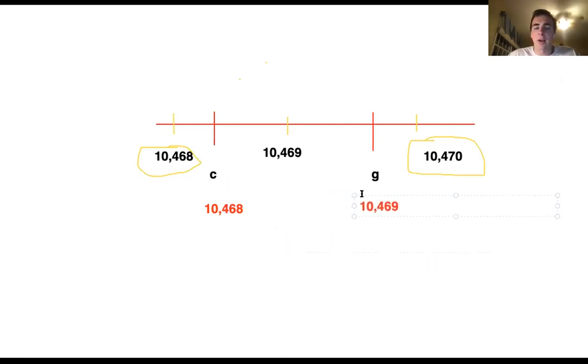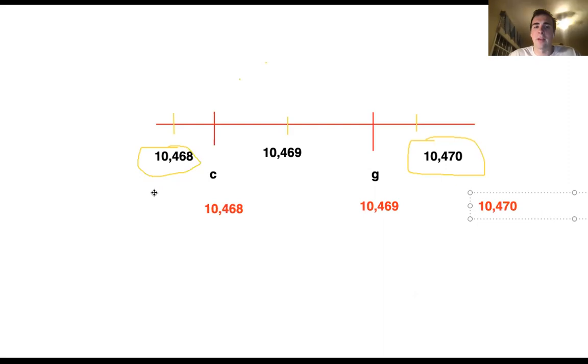And if they were directly under the cytosine and guanine, and then if we had another 10, 4, 70 over here, then this would encompass 3 nucleotides instead of 2.